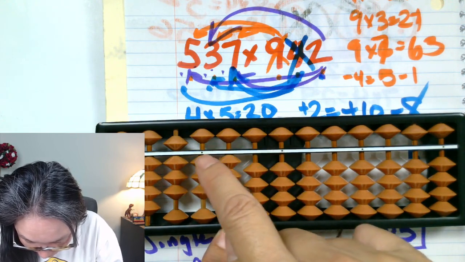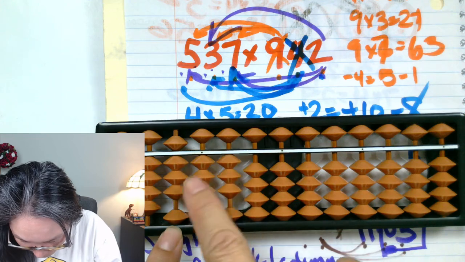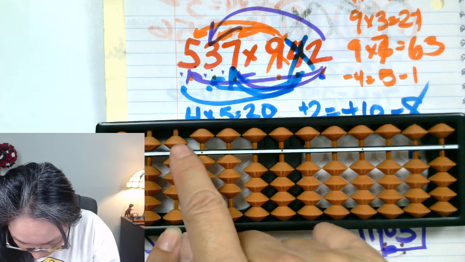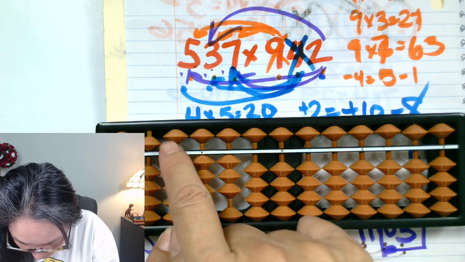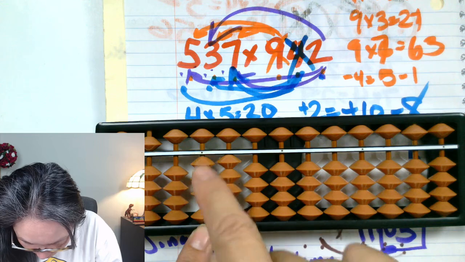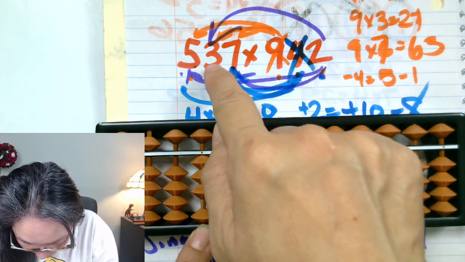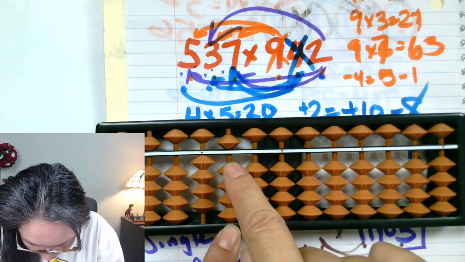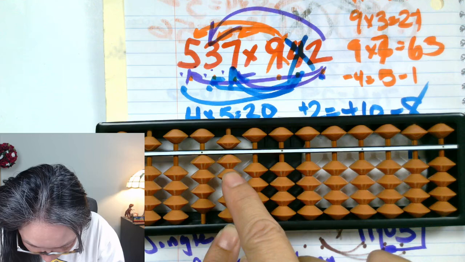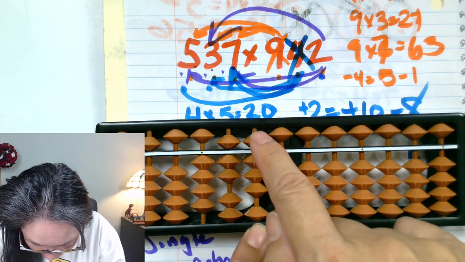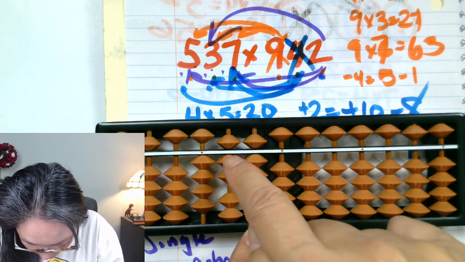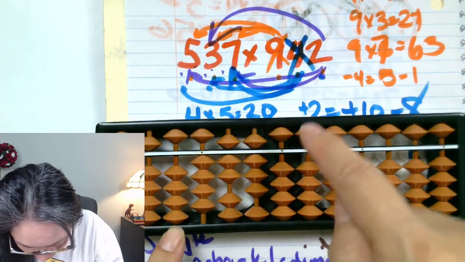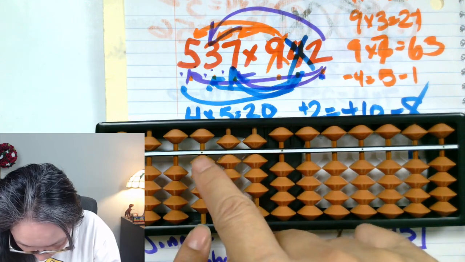1, 2, 3, 4, 5. 4 times is 20, plus the 10 minus the 8, 0. 4 times is 12, plus the 1, plus the 2. 4 times 7 is 28. 1, 2, 3, 4, 5. No, 1, 2, 3, 4. We're here.